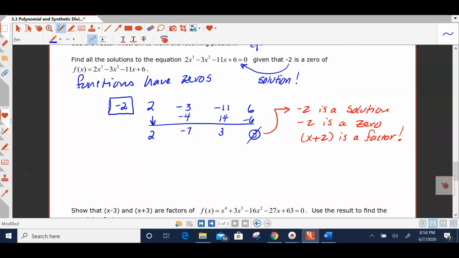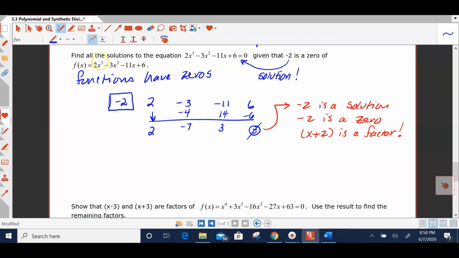I divided by -2. This was originally a cubic polynomial, and remember, when you divide, it decreases that degree by 1. So that's a cube. That means this result's going to start off with an x squared, then it's going to have an x, then it's going to have the constant. So this turns into a quadratic. 2x squared minus 7x plus 3, which means this one has 2 solutions. Remember, there's a total of 3. We're given that -2 as a solution. We've got it down to a quadratic.